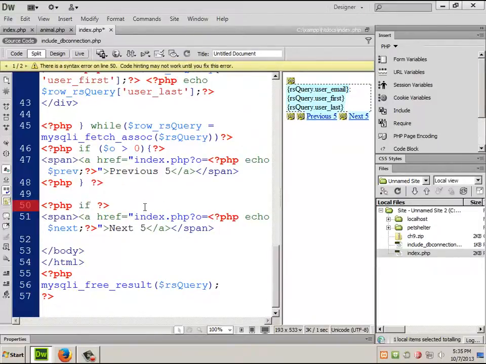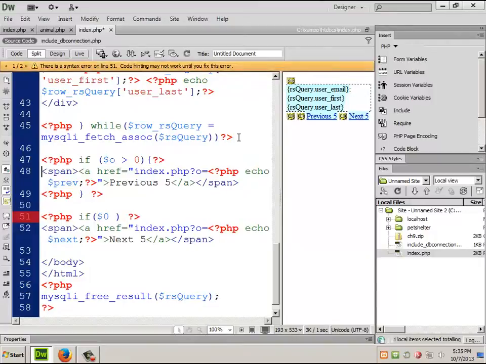If $O is within 5 of total? No. Make that $O is greater than, if it's greater than 0, display the previous.